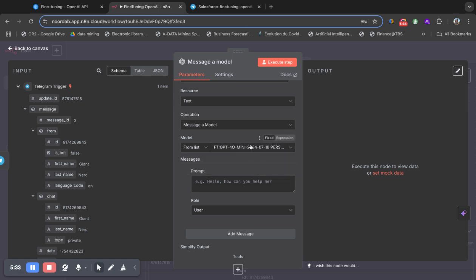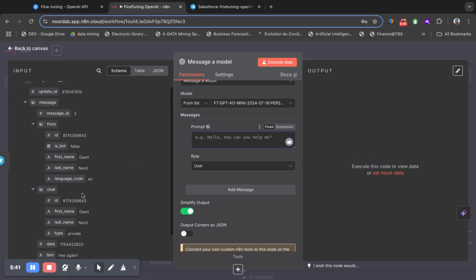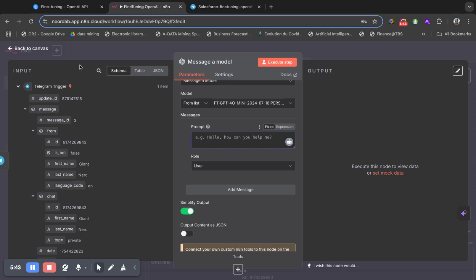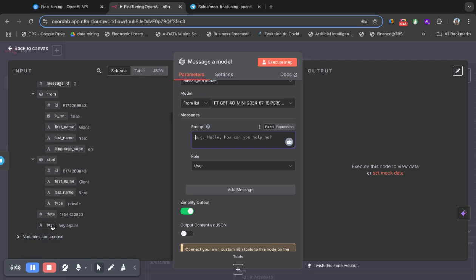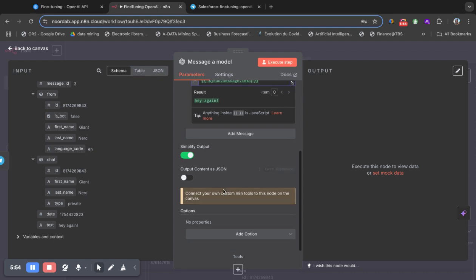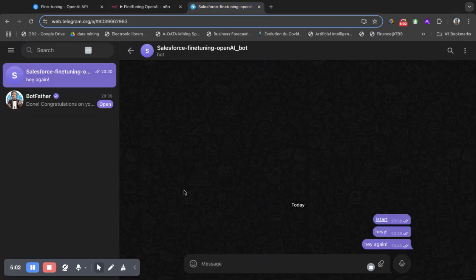So here I connected it, and then the prompt here should be the text that was sent by the client. So for example, if I go to the Telegram trigger and I get the response as a text, which is hey again here, then I'm going to put it in the prompt. And let's test it again.